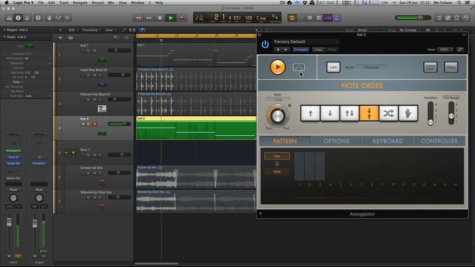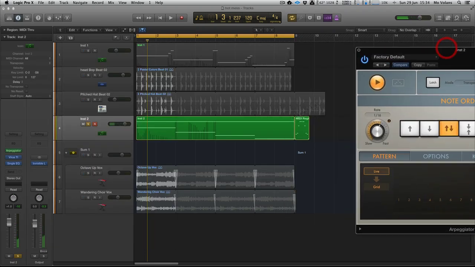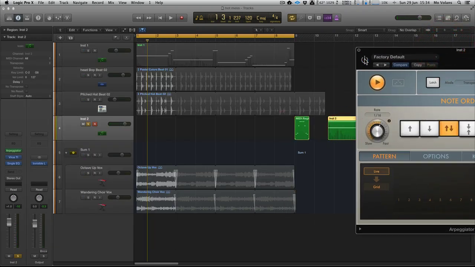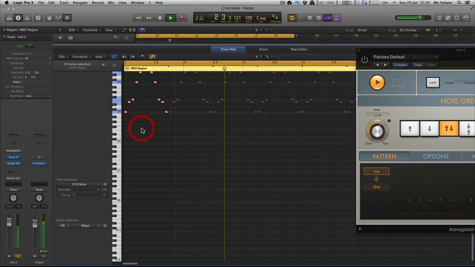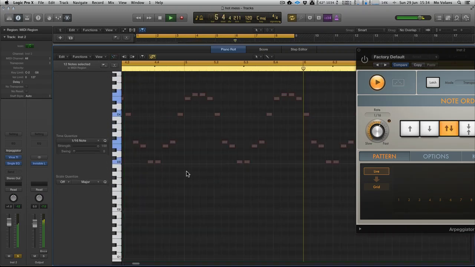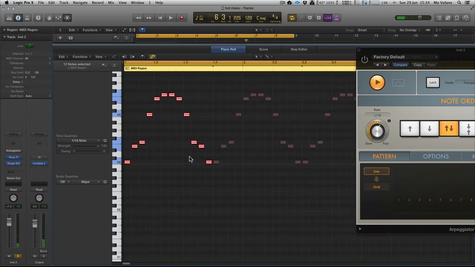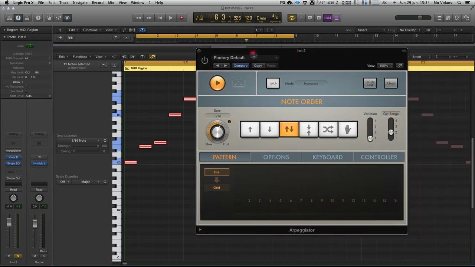So once it's playing, I'm going to put it in up and down mode. We can grab this and we can dump it into a MIDI part. I think I need to dump it into this same MIDI part. There you go. So if you wanted to, you could now dump this MIDI part, turn the arpeggiator off, put this MIDI part in place, repeat it, and you should have the part that we generated. Let's just get rid of this. And that's a really good visualization of what's happening in up and down mode. Okay, so that's exactly what was generated by the arpeggiator.